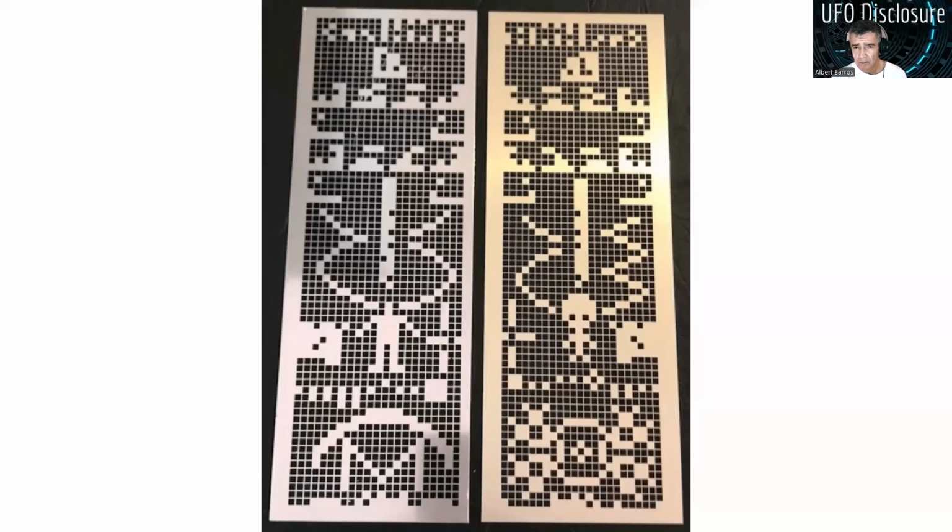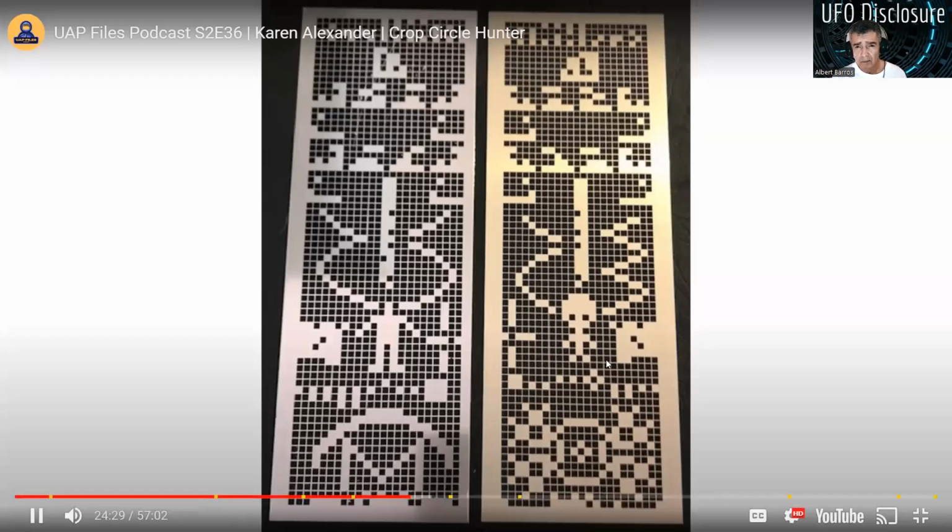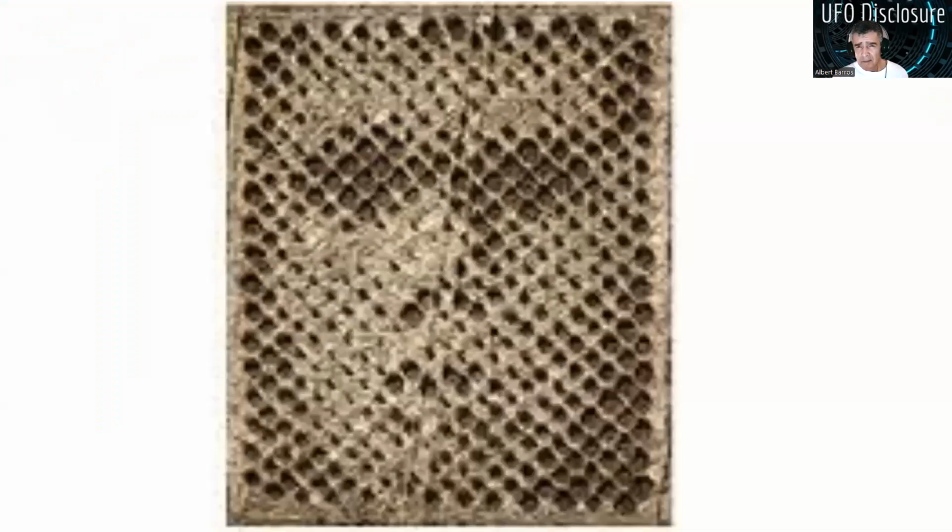And it had obviously differences including the makeup for life. It included silicon, which was very interesting. And obviously the little man, because on the one we sent out, there's a representation of a human being. This one was a lot smaller, big head, small body. There was a second crop circle in that field, which was a face, and it was made from dots of various different sizes, sort of like old newsprint.